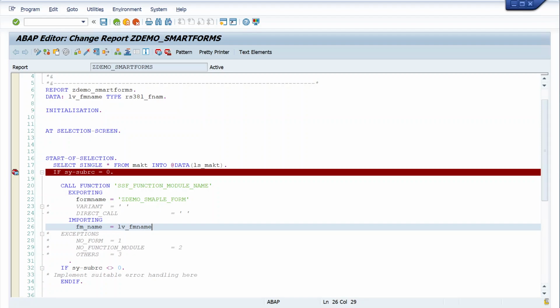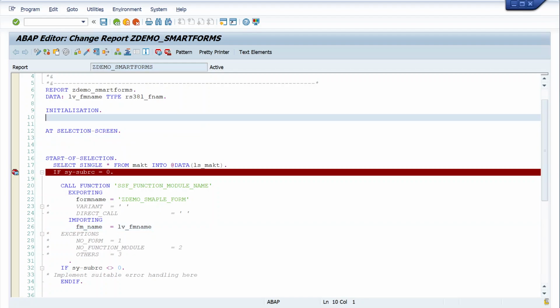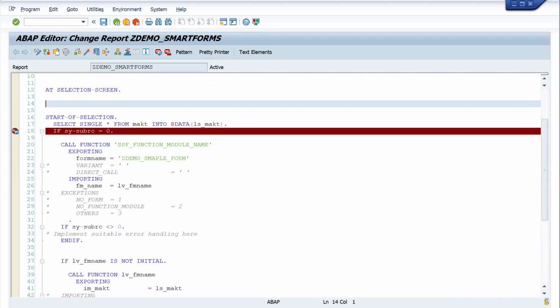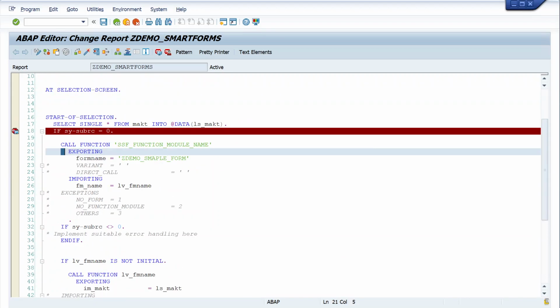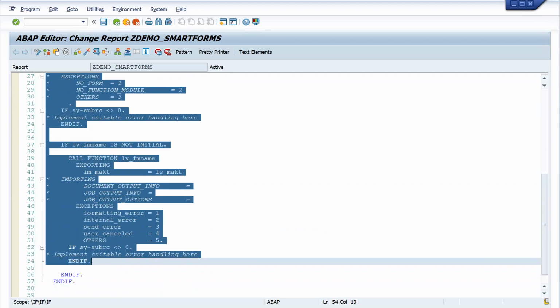It is a normal report program. Don't get confused. Whatever we created so far, the data selection, validations, inputs, initialization and everything is the same. The only different thing is that we call the smart form function module here to generate the smart form output. In our previous programs, we generated ALV output, right?